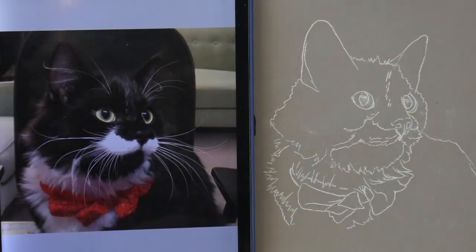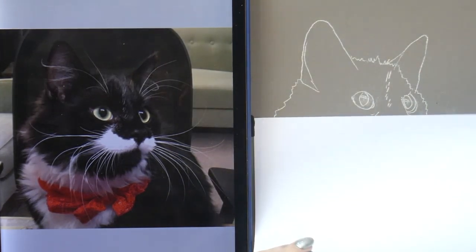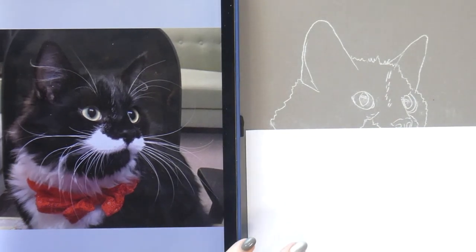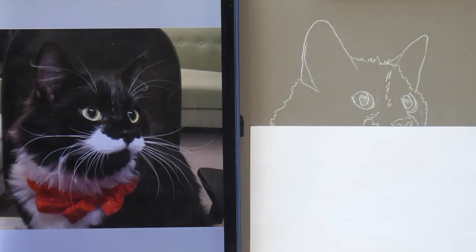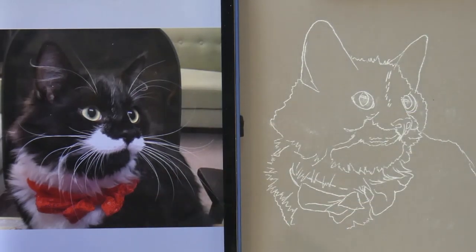So I've drawn him out. I'm going to bring the iPad across so that you can see what I'm going to be doing. This is for me to put my hand on, because honestly, you will mark this surface so easily, you will be screaming before you're finished as a novice, so just be aware of it. When we're working with pastels and colours like this, it is a very good idea to start at the top and work down, because if you don't, you'll find that you will be leaning on your work and smudging it. Really important with pastels, and this is why we've got this, so that hopefully I won't smudge any of this too much.